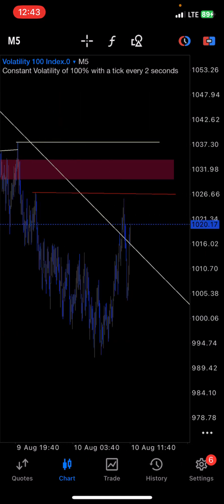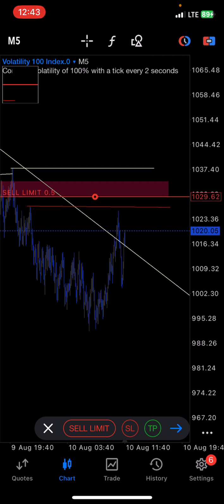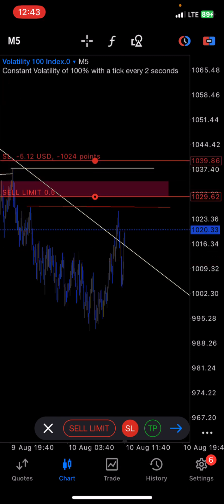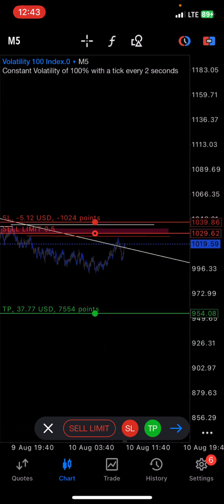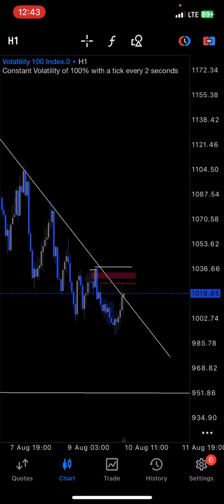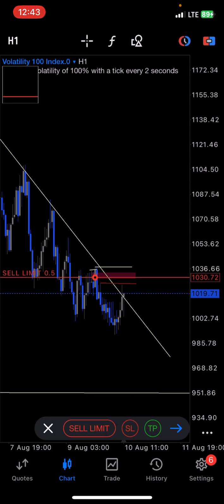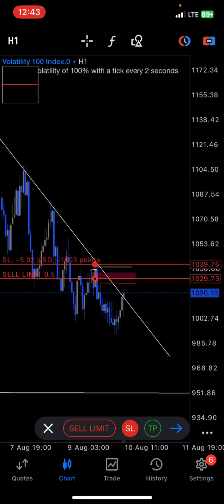So if I was to enter for this trade, I would wait for the price to come here, and then I'll place my stop loss a little bit above here, and then my TP down. Where was that level? Sorry. Okay, it's still down below. So like I said, I'll be placing my entry here, assuming all the criteria are met. Stop loss just above here, and then take profit down here.